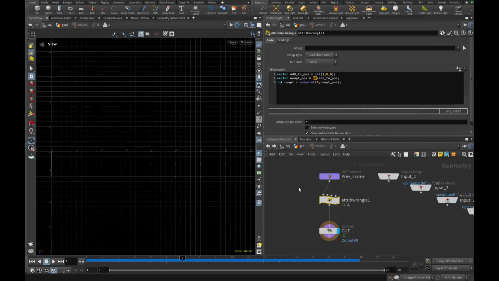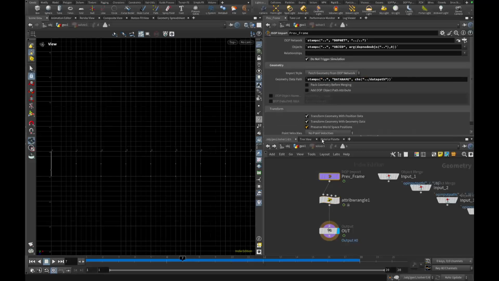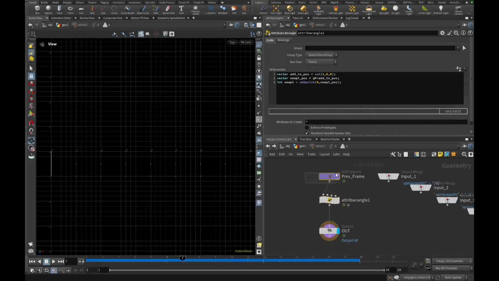So I hope you understand that what you plug in there is what this position refers to, and if you plug the previous frame, which you have to do because you want the feedback, the currently processed geometry will be updated every frame, and will be a new state every frame, and you will be adding to all of those points position your vector add position, and therefore you will have duplicates.